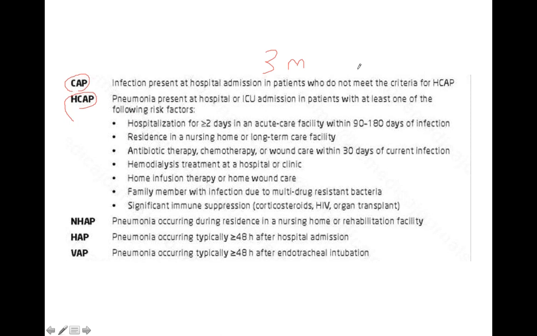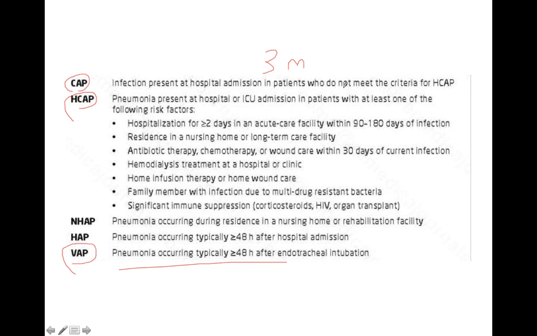So we have ventilator associated pneumonia, which I told just now. Like the patient comes to you with a COPD attack, and we intubate the patient, and after 48 hours we see new patches on X-ray which were not present, and the patient has purulent secretions. That is ventilator associated pneumonia, and the main causes are Pseudomonas and also Staph aureus.